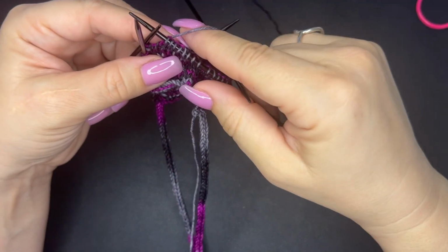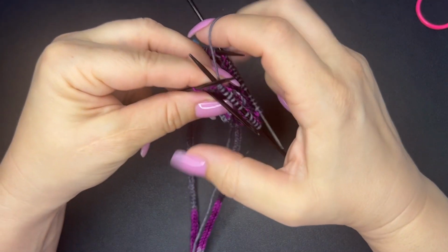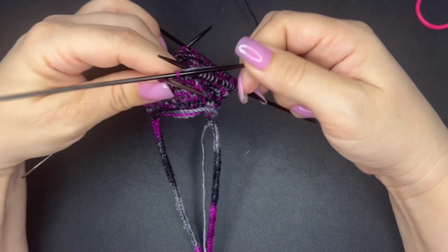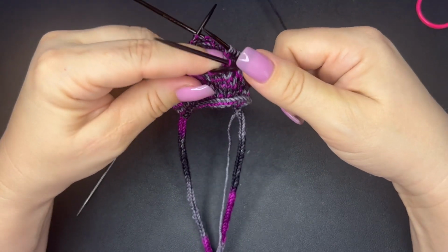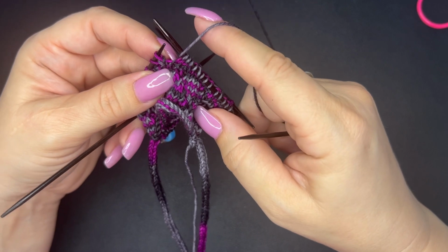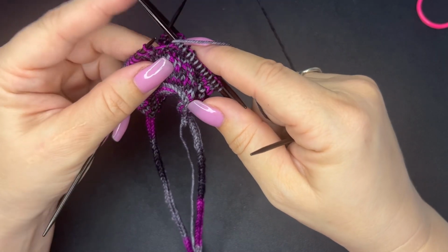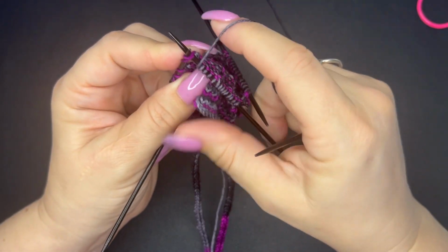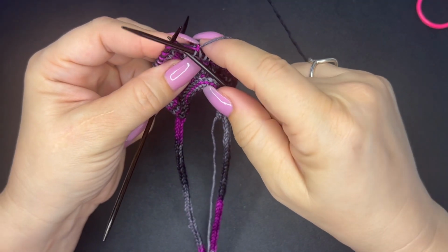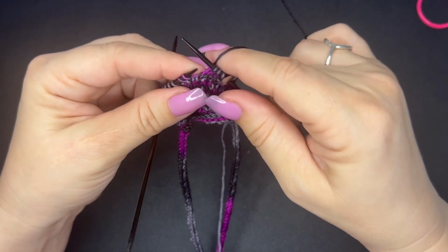Okay, tip number one. I have come to the end of this needle. I have one stitch left on my left needle, and I need to do a yarn over and knit two together. I only have one here, so I'm gonna slide my needle through and put that stitch up on the other one, with the same needle, because I never want a yarn over at the end of a needle or the beginning of a needle. So I always put another stitch on around it. So there's my knit two together. And now I can pick up my other needle, my empty one, and do my knit three. One, two, three. And continue on down the way.